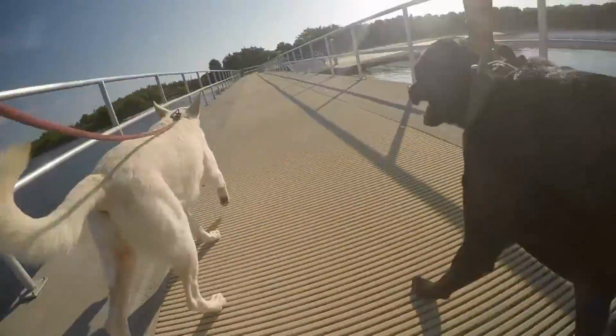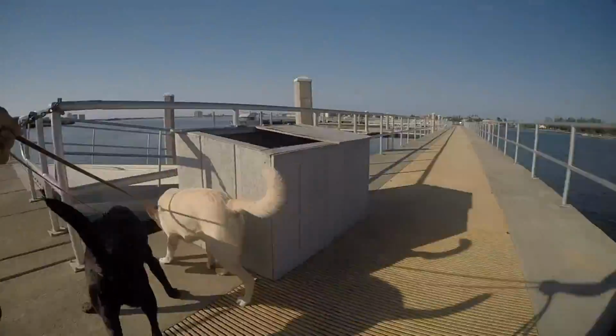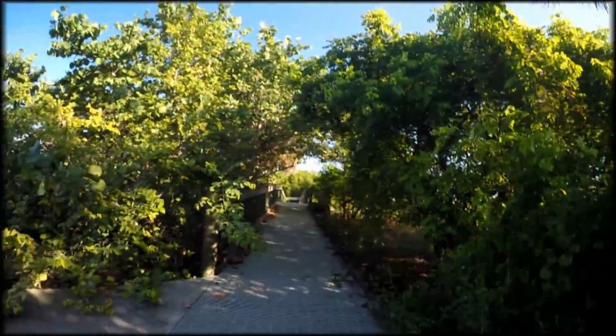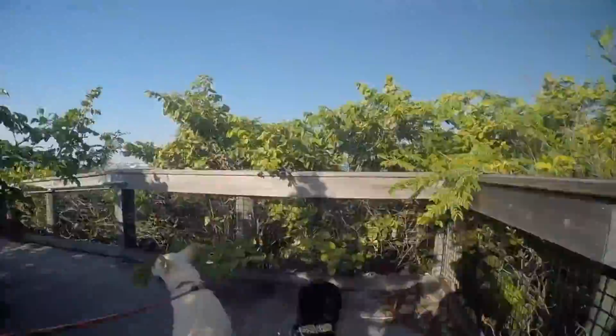Although the place was empty, I had them on a leash because you never know. I don't think they would run away, but I didn't want to see a raccoon and just run off. When in doubt, I like to keep them all tethered up. Especially when you come into a place that looks like it's out of The Walking Dead. This place looked like it had been neglected for a while. Starting to become overgrown, and it was weird that there was no one around.